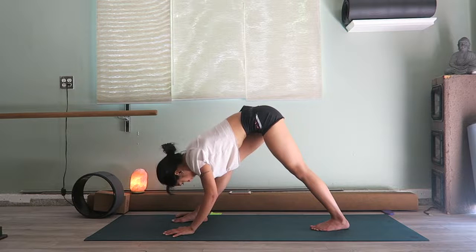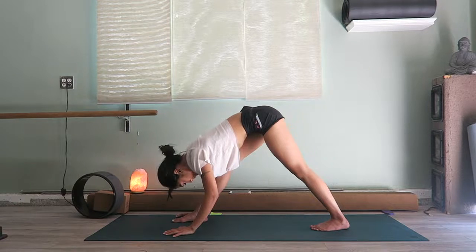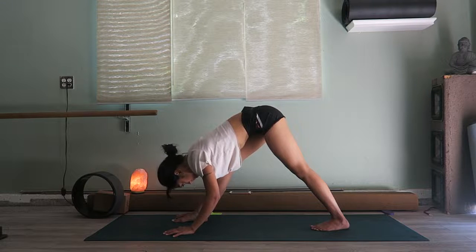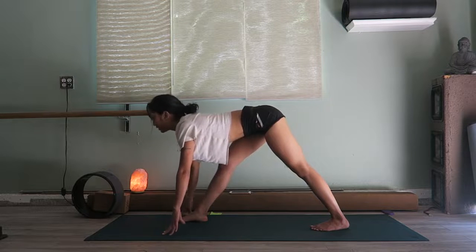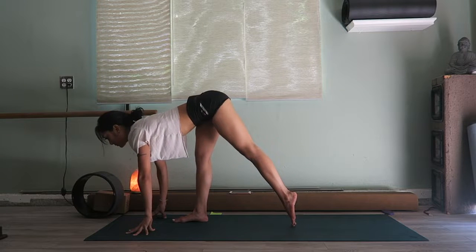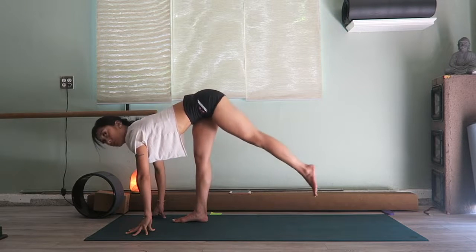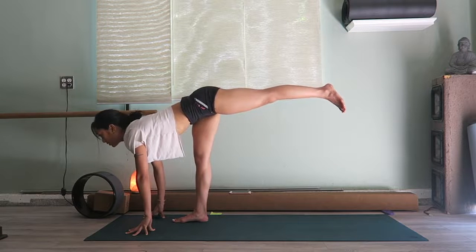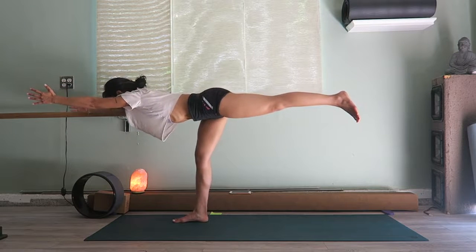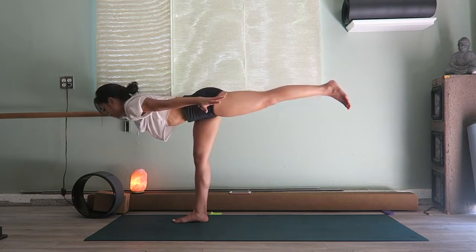We'll stay here for a couple more. On an inhale, look ahead of you. You're gonna walk your fingertips forward a little bit, coming onto the tippy toes on your back leg. You can stay here and feel all of your weight on your straight leg in the front, or you can try to lift that back leg up, coming in for warrior 3. And now you're firing up that right leg, keeping the balance. Maybe you bring your hands back for airplane.